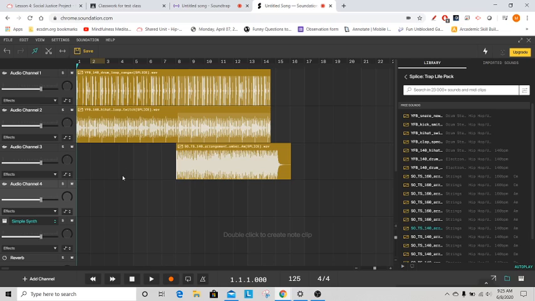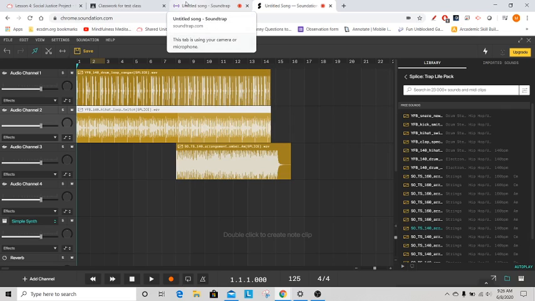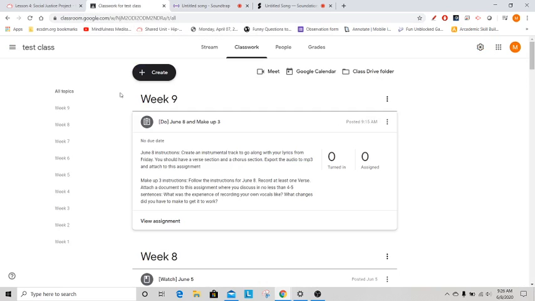Same thing, record into Soundation. Adjust the length of your loops at the upper right hand corner to make them shorter or longer or whatever you need. And then, once you've recorded, export the audio, like I just showed.